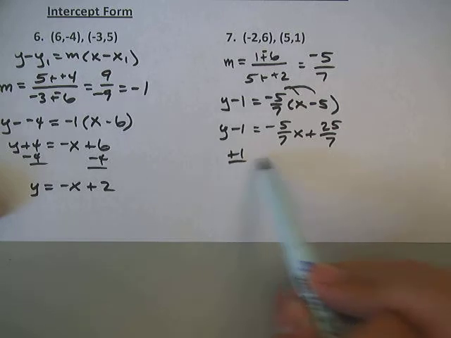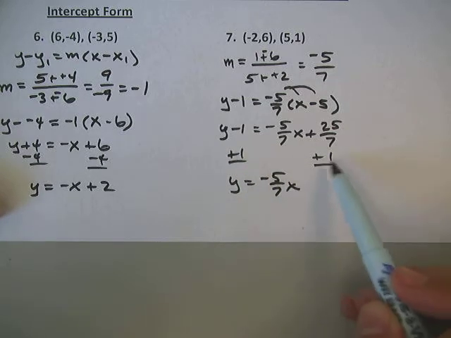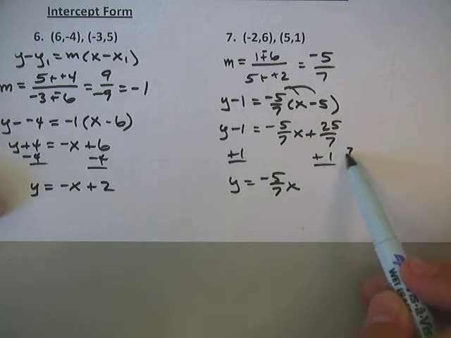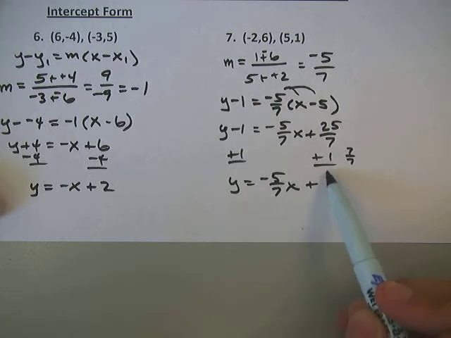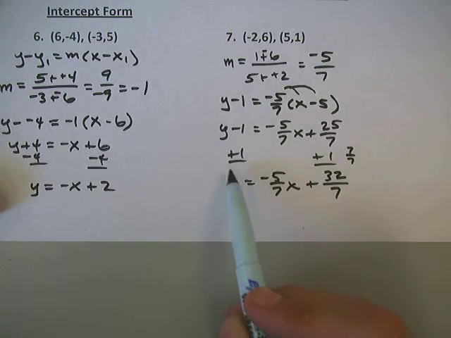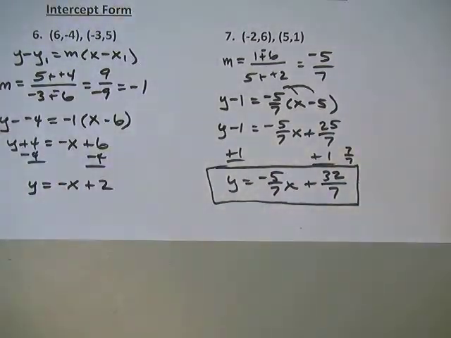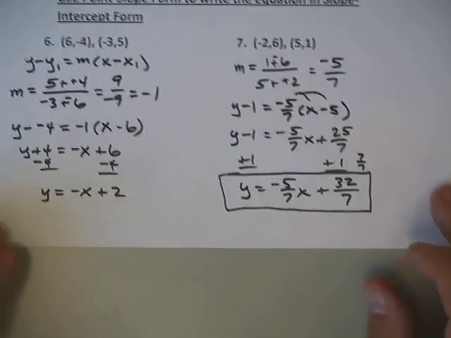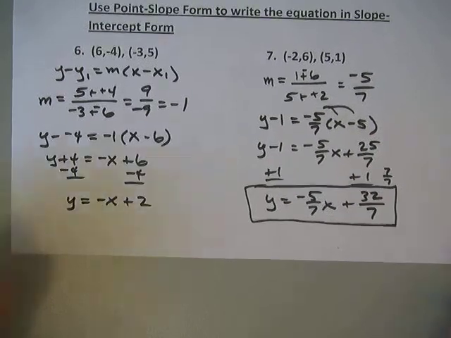If I were to simplify, so distribute, I get negative 5/7 x plus 25 over 7. Just add the 1 and we'll be done. So y equals negative 5/7 x. Now 1, if I'm adding this, remember that's the same thing as 7 over 7. So if I add 25 over 7 plus 7 over 7, that looks like 32 over 7. And you can convert that to an improper, or probably a mixed number if you'd like. You don't have to. But that's how you do it. That's the basics of how you take 2 points and convert them into slope-intercept form.